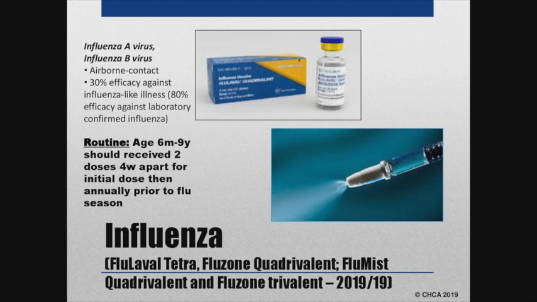Nonetheless, the routine for providing influenza vaccine is an annual injection or nasal spray. The age to receive the immunization for influenza is 6 months of age. If they're between the ages of 6 months and 9 years, they should receive 2 doses, at least 4 weeks apart, and this is to initiate that antibody response. Once they've been provided the 2 doses, at least 4 weeks apart, they would just receive 1 dose annually. If they're over the age of 9 years, they wouldn't require a second booster dose, and would just receive the single dose.